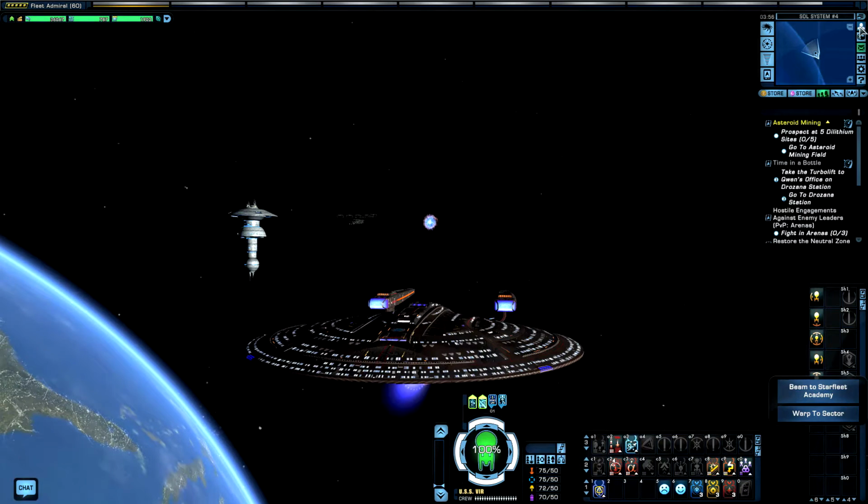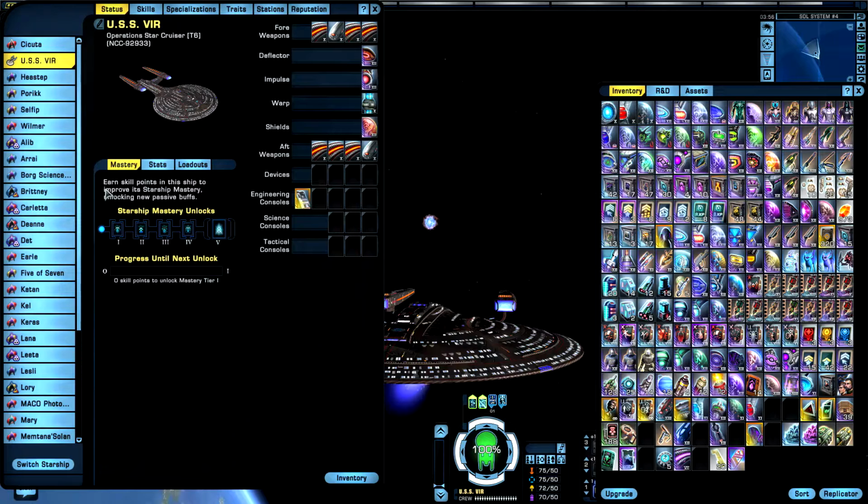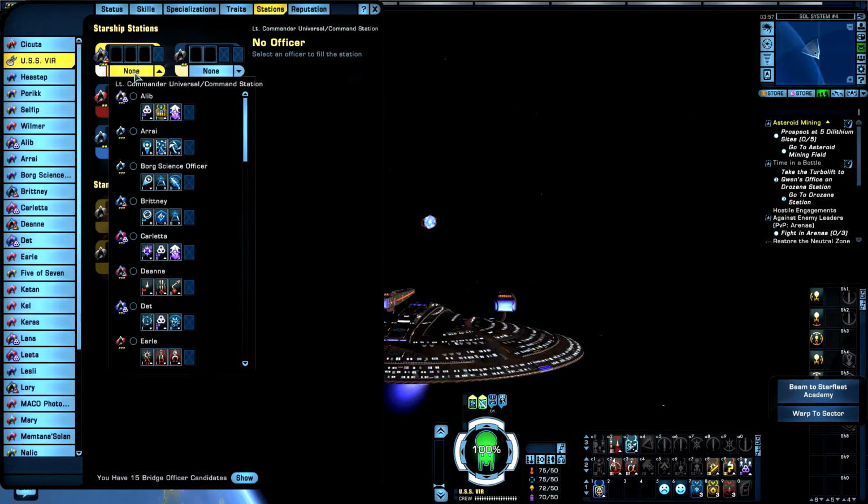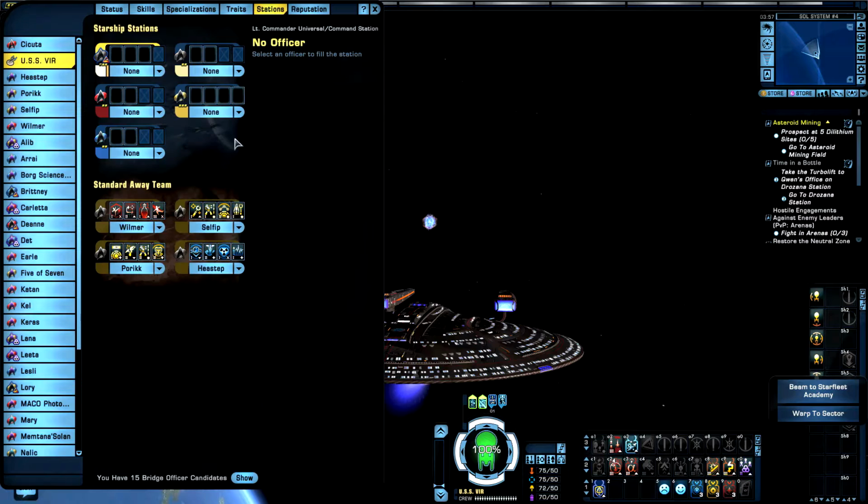Okay, so I displayed all of the visuals, I displayed the masteries. Now I'm going to display all of the bridge officer seatings that they talked about. So we got a lieutenant commander universal command station. Let's put gravity well there.